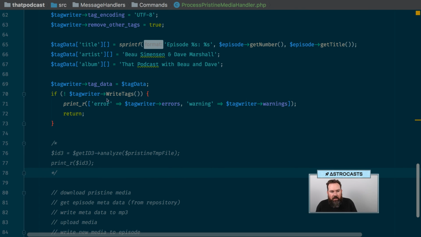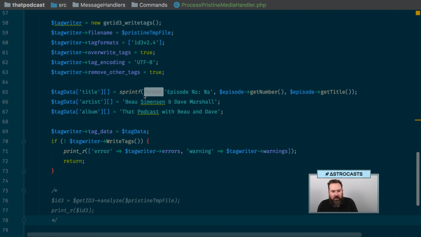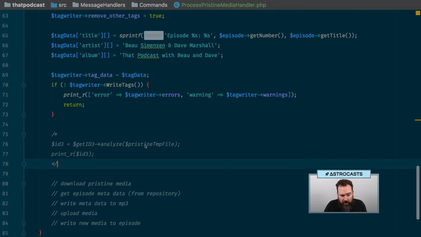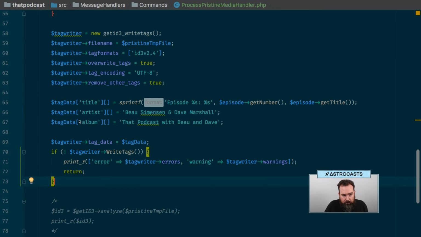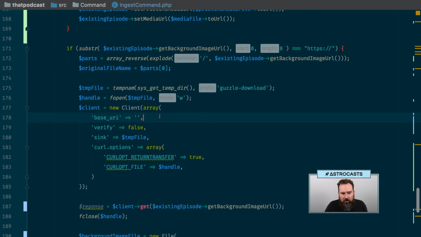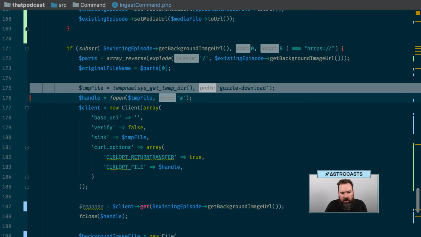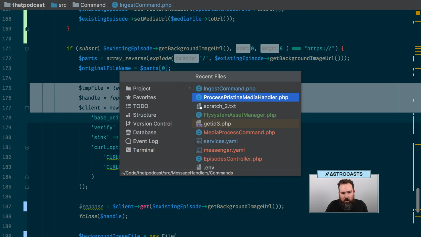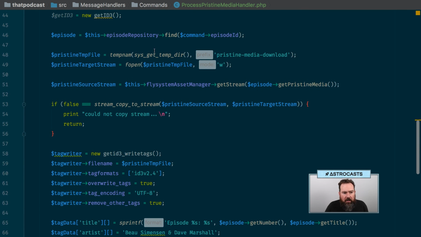So let's assume that eventually all of this is complete. Assume that eventually we're actually attaching the cover photo and we're attaching the background image. And then we're going to upload the new media to a new location with the new data. So what we were doing in the ingest is similar to what we'll be doing here. So we're going to want to create a new file, which I guess we've already done here.